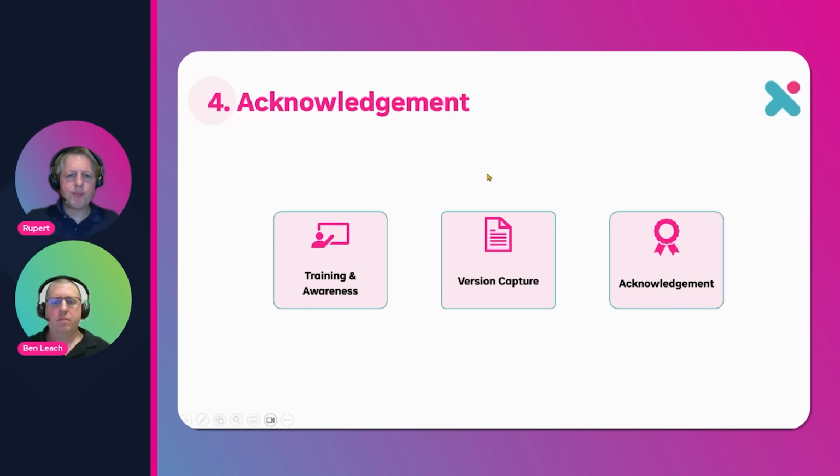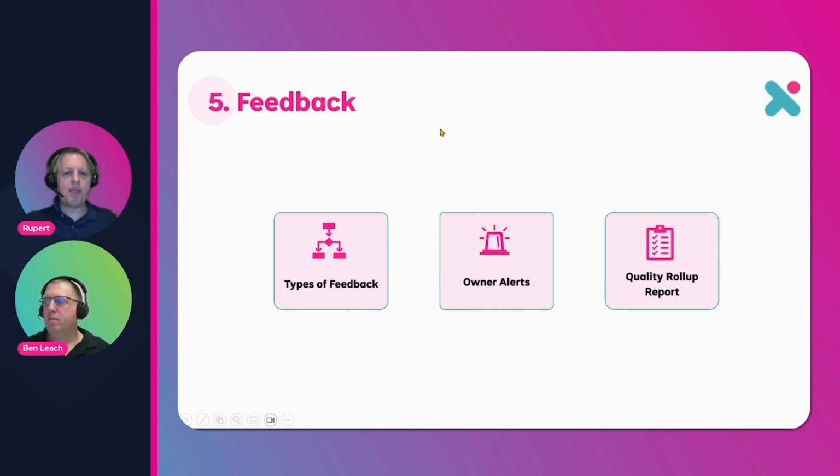So feedback, obviously different types of feedback. Some might drive a full republishing of a policy. Some might just need a response to the individual saying, actually, no, it is correct as it stands. There's a couple of things that happen when we deliver that feedback. Firstly, the owner is going to get alerted via an email. But secondly, we're saving it in the SharePoint list. So even if you've lost the email, you can always go back into the system. And then from a quality management perspective, you've got this overarching view, so you can make sure that those people who are receiving feedback are acting upon it. So you've got your governance checks and balances there.